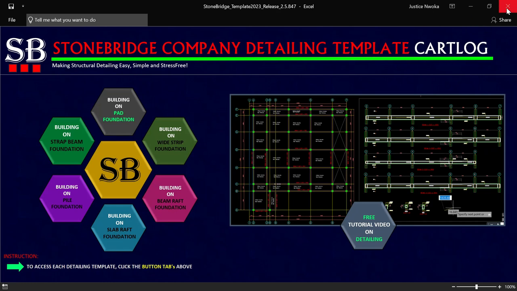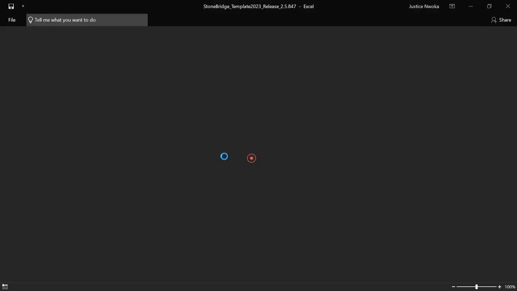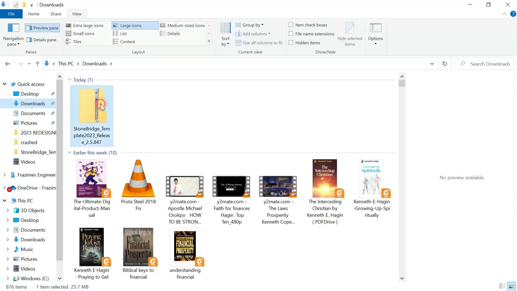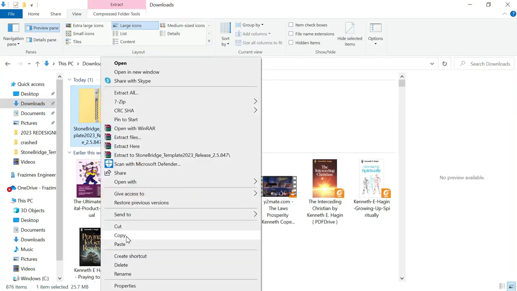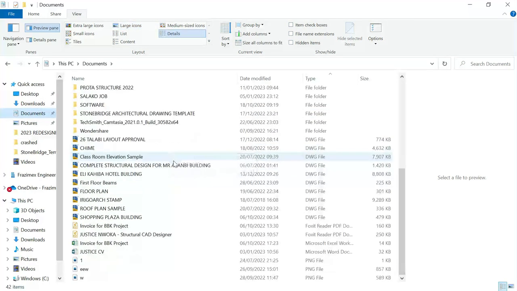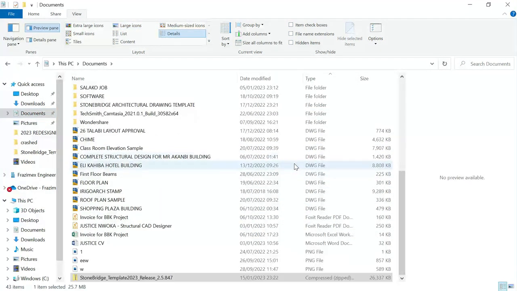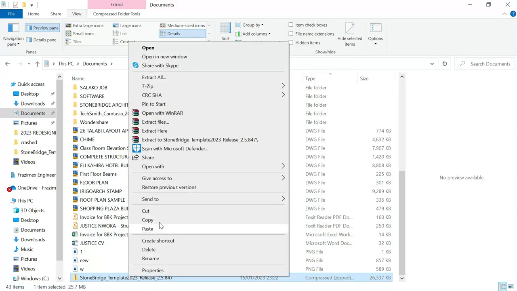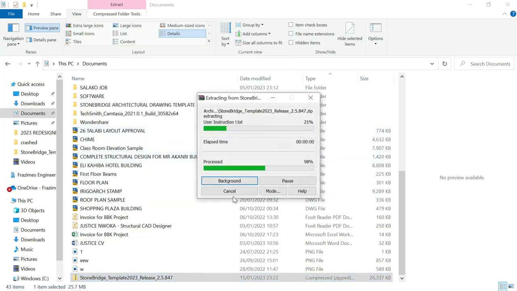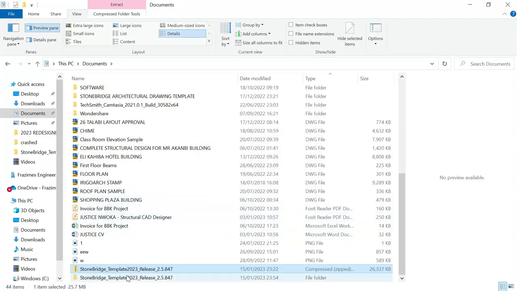So let me just close right now and then go and take it from the download folder, which we already have here. So I'll go to my download folder right now, download folder. Okay, here, then copy it from here. Just copy right now. Go to my place here, go down and then just paste it first. So once I paste it, I'll just unzip it here. Yes, extract here. So once I extract, I will now open it from this place.